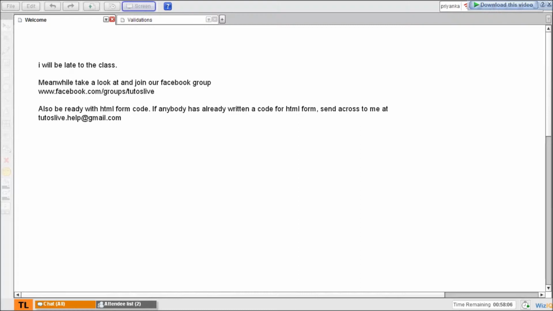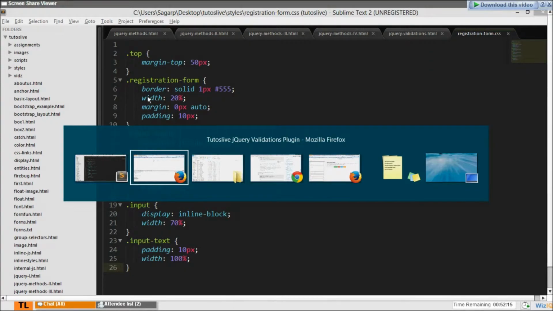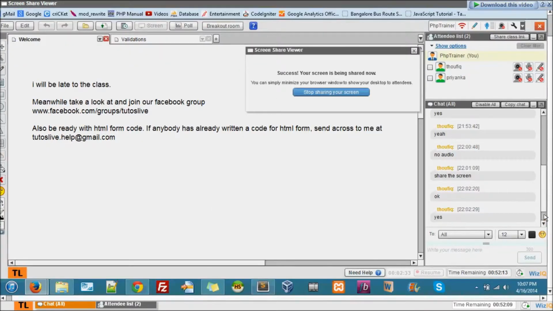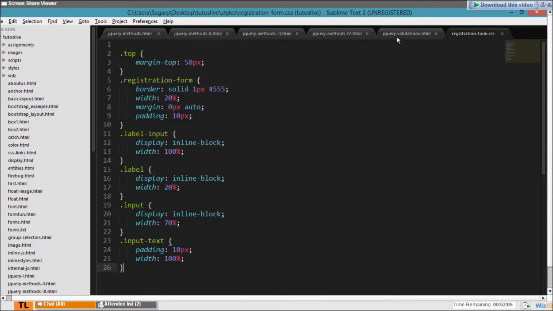And for text input, so input text, what I do is I'll give a padding, 10 pixel padding. Okay, and I'll give a width, let's say width 100%. It's better, right? And I'll give a margin. No, not for this. Okay, let that be fine. So this is it for input text. So I just copy this and I'll paste it here. Yeah, show the HTML code. Yeah, I'm showing it. So this is the HTML code.